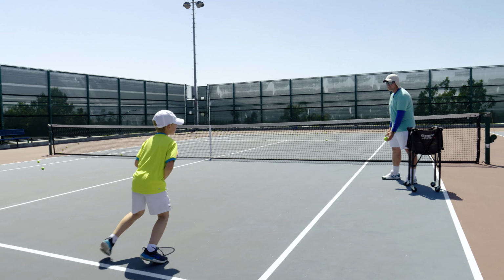Amazing. Do you feel good about it? Yeah. Why do you feel good? Because I put lots of topspin. Yes. And it went kind of like at the service line, a three-quarter angle, right? And the ball bounced a little higher because you have good clearance over the net. When you do that shot consistently, you have fewer mistakes and you control the ball where it's going. We want you to control the situation, not the opponent controlling you.